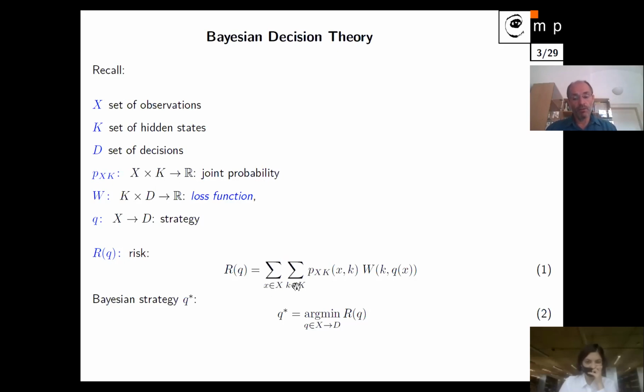So here we are to explain Formula 1. We see that the expected risk considers all possible cases of observations and classes, and it's considering them with the probability that they appear. And what we are weighting is the loss, which depends on the K, which is the class which is not available to us, and our decision on that object. And the problem of finding a Bayesian strategy is the problem of minimizing the risk.